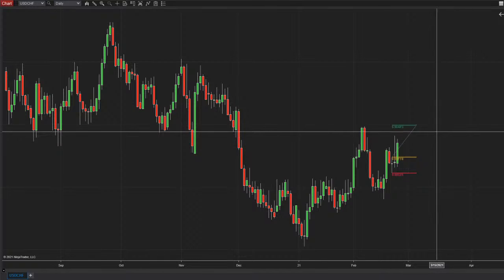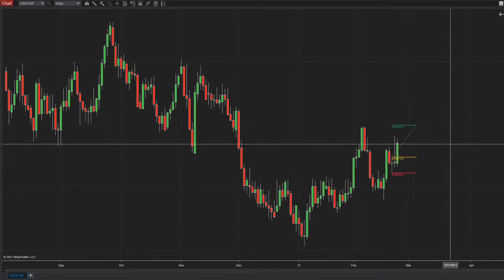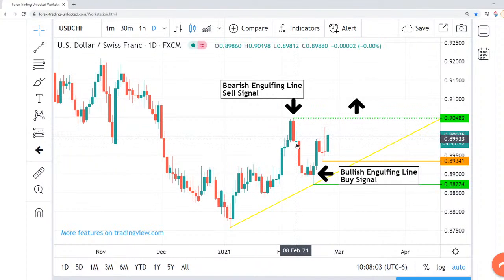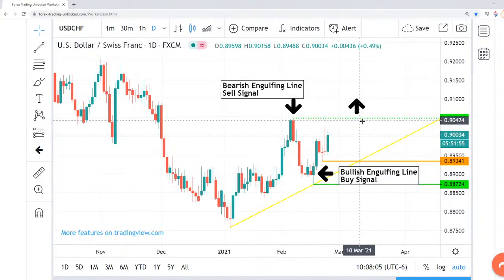I wouldn't get overzealous on any extended rally for the Swiss. I think you're going to see it start to get a little choppy, and I think you'll have sell-offs like you've seen here as it makes its move higher. Like I said, I think you will see divergence with this, and that's why I think the euro also is not going to be as strong versus the dollar like the pound.